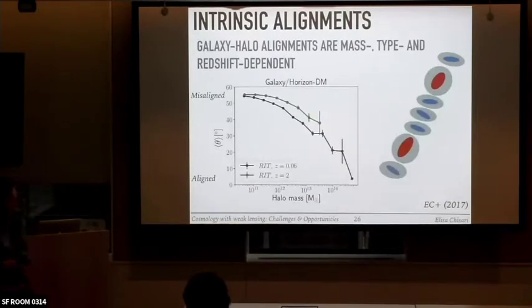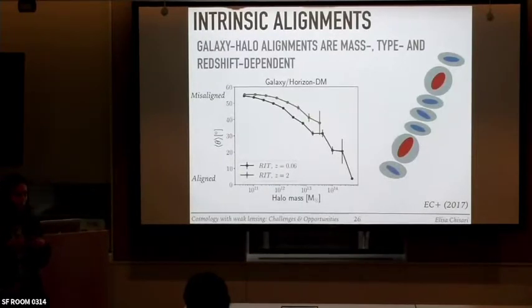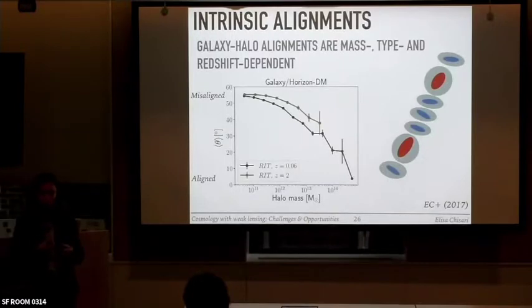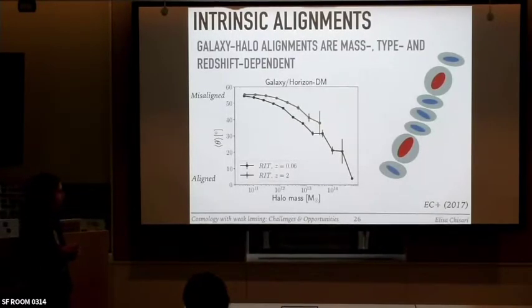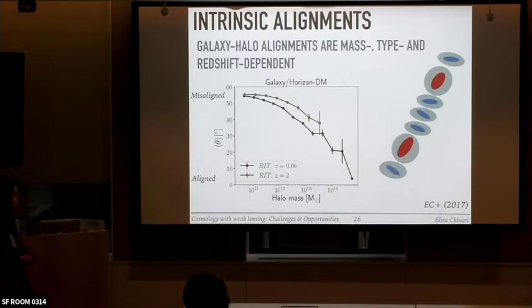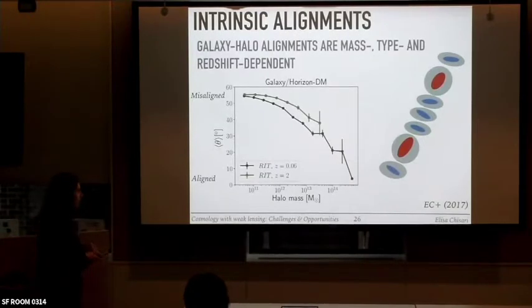The other thing we can do is connect the alignment of the galaxy to the alignment of the dark matter halo that it inhabits, and this could allow us to refine, or give new inputs to, semi-analytic models of galaxy formation. And so what you see here is the alignment angle between a galaxy and its host halo, quantified in terms of the major axis of the galaxy and the halo.